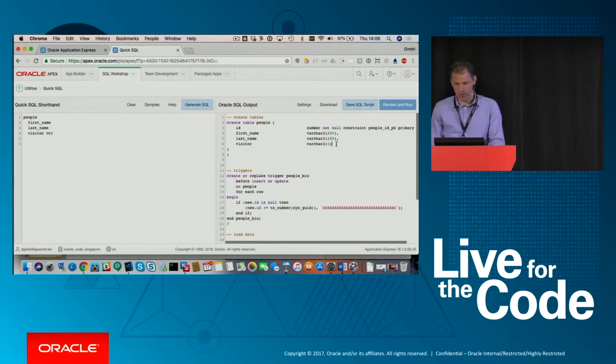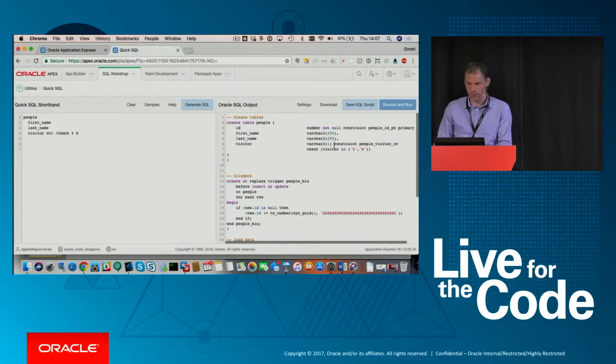So now it changed it like this. But I also want only values with yes and no, so I need a check like this. So now it added a constraint, so I don't get invalid data in my database. Again, you don't want bad data in your database.